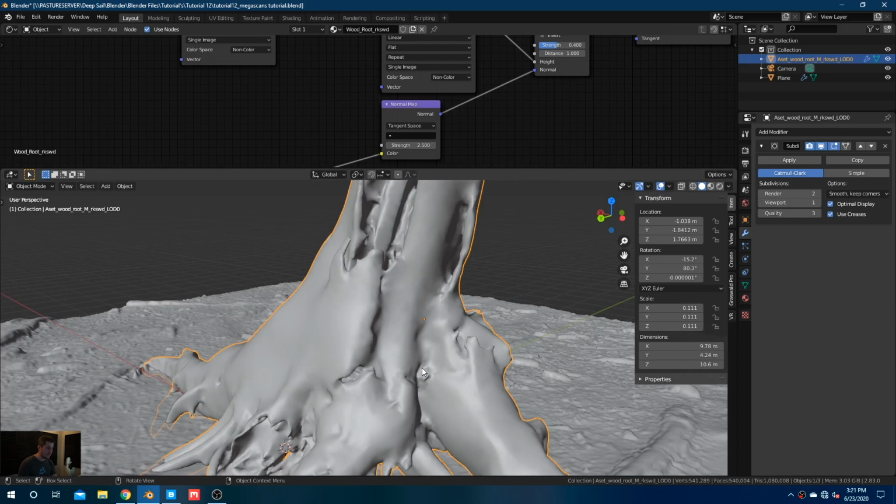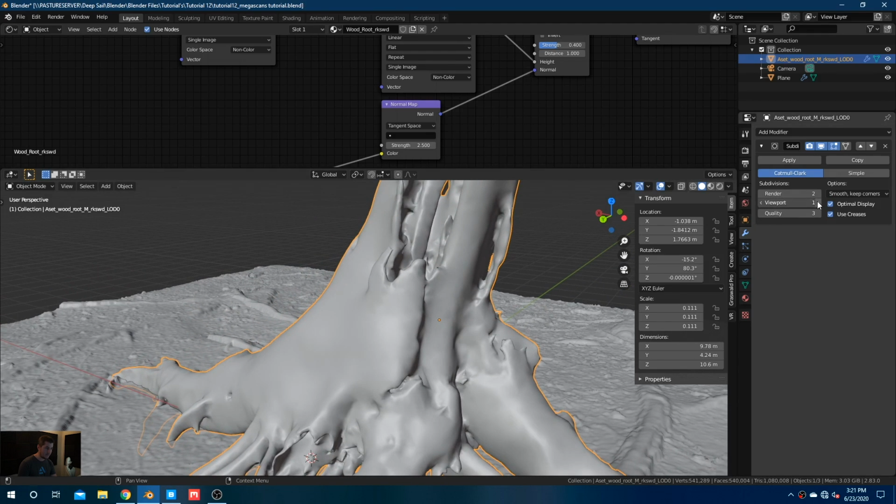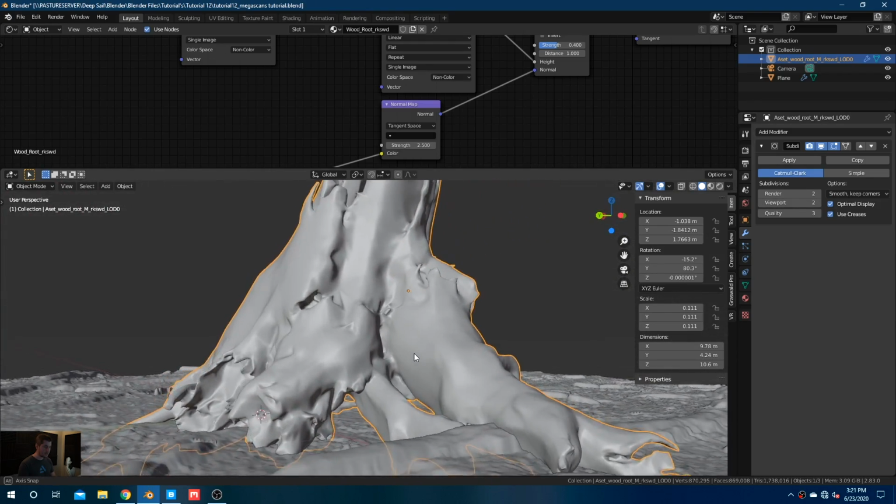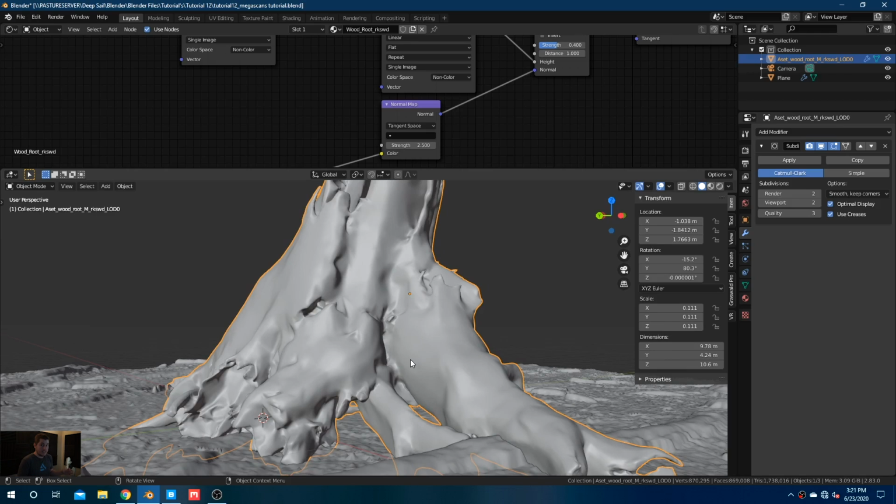Okay, so you can see there, it does add more detail, but so you have to add in a subdivision subsurface to any asset you get from Megascans to really get the look of a high resolution 3D model. But you don't want to go too overboard, like I said, because when you're really starting to tighten up the vertices by adding in more subdivision, you're gonna get the look of the triangulated faces. Like those are gonna be very prevalent to the scene.